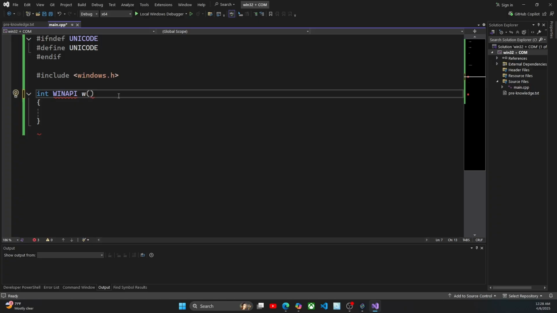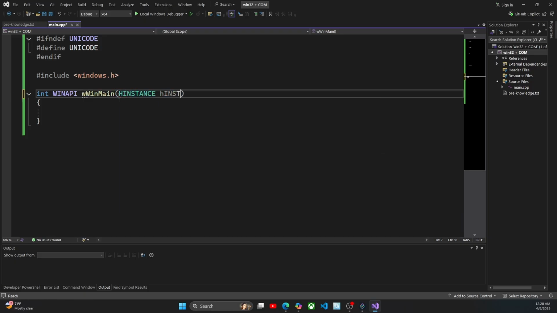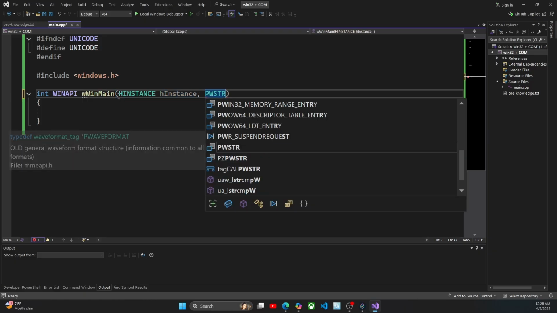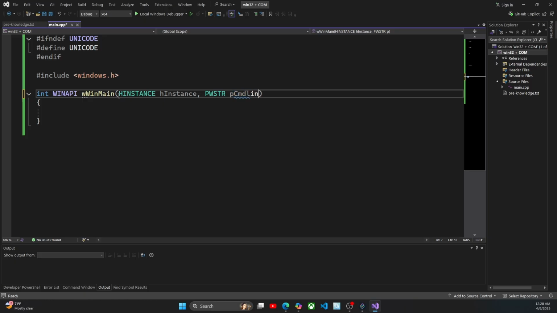I have explained previously what this means. This is the entry point here, and we have to pass in the entry point parameters correctly, because if you don't, the entry point will show an error here. Keep in mind that it must be correct. Then the command line. Like I previously said, the instance is not needed, but you have to mention it, because otherwise the entry point will not be registered properly, so you have to mention it explicitly.